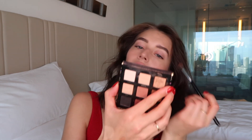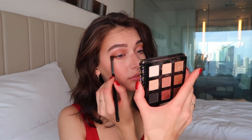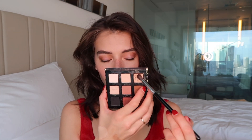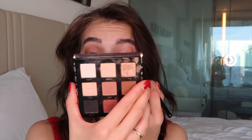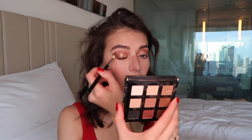Now here's the fun part. I'm using Tarte's Man Eater palette. My second-to-last day in Korea I went for a look with it and got so many requests on Instagram for it, so I'm doing it. I'm using 'Saucy,' which is a very warm rusty-toned color, and I'm adding a little bit of that in the crease of my eye with a stiff brush and pulling it under my eye a bit. Then using the same brush I'm using 'Foxy,' which is the most shimmery color in the entire palette, and putting that on my lid and in the inner corner of my eye. Then I'm mixing 'Midnight' and 'Saucy' on the outer corner to darken everything up and add a bit more definition.